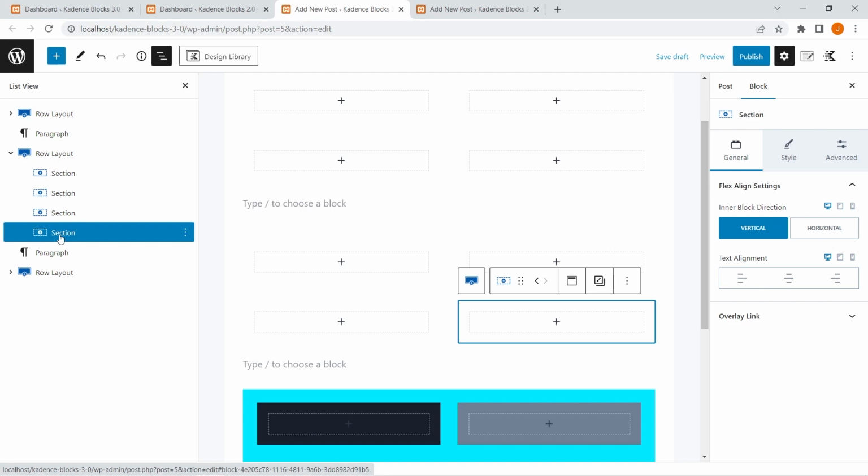So this is the change for you. Keep these things in mind: now there is a new two column grid that you can create. The sections don't come locked by default. The layout is much more simplified to understand. So you can see the row simply has sections that are laid out in a grid, and all of this can be done in just one click. So this is an amazing change that you will see in the row layout block in Kadence Blocks 3.0.